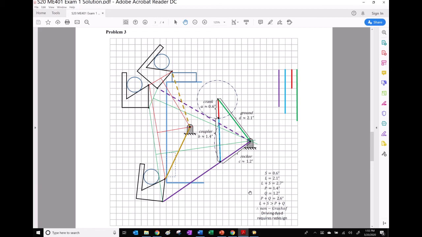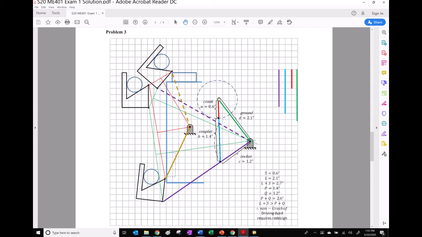It turns out when I got done with this that I found mine to be non-Grashof, so I would have to actually revisit it, but that was not part of the problem. And so we drew the arc that I arbitrarily picked, and then I chose this spot right up here.